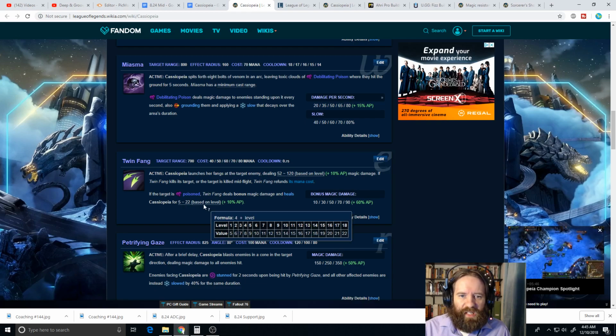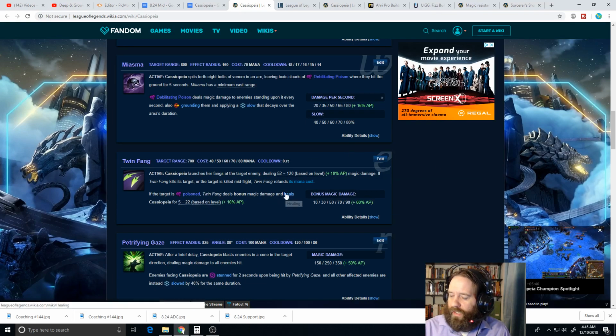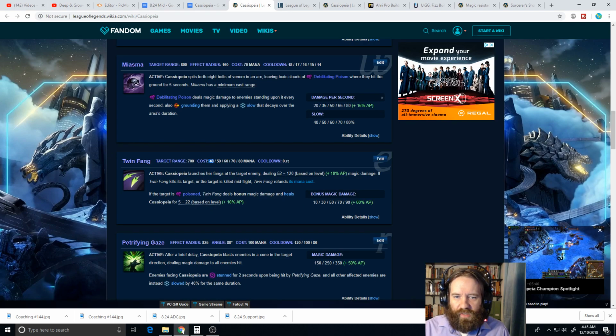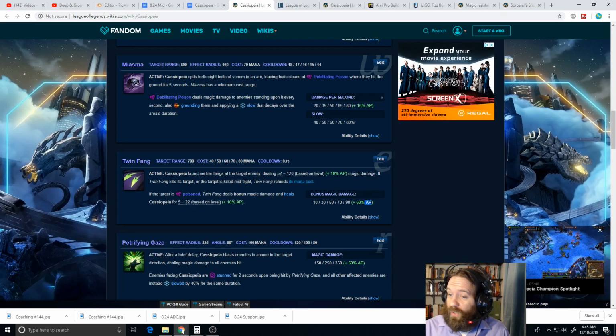And her healing is also based on level. But what if you only get 1 point in this? You keep it ultra efficient at only 40 mana a pop. It levels up over time with this. It levels up with your AP. It has a 0.7 AP ratio. So every 100 AP that you get, then you're going to be doing 70 extra damage.